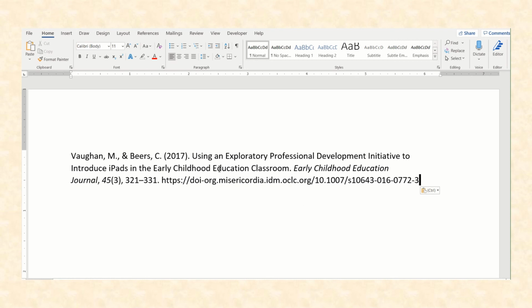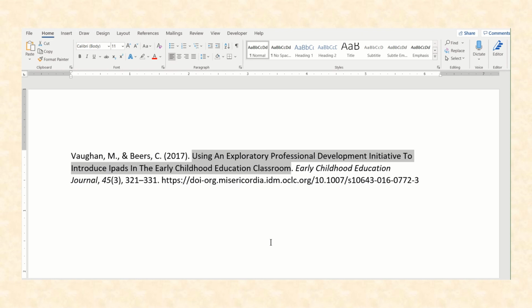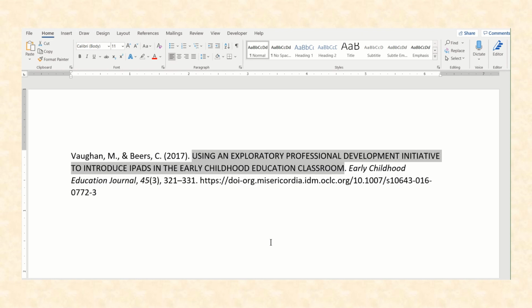Here's another trick that can help you in the Microsoft Word area. Let's say that this title came with all capital letters, which all caps would be wrong. How could I quickly change this? I've highlighted the text and I've clicked on Shift and F3. Every time I click Shift F3, it's changing the capitalization.